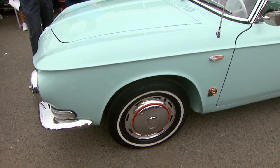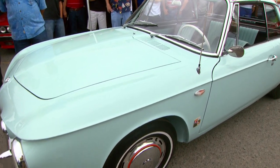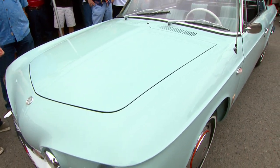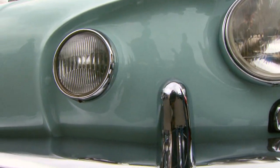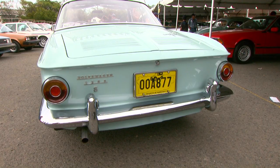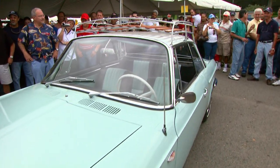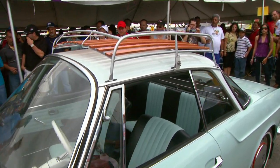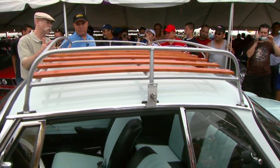I took it to a friend of mine, Armando Body Shop, and he did all the body work. How long did it take? A year. Wow, just a year. It's amazing. It's nice workmanship too, because the lines on this are all very straight and there's actually a lot of character lines in this car. The ones that come around here, that little kick up at the back. And I love your roof rack. Was that a dealer option? It's a guy in California that made it, and it's a dealer option too. It also makes it more usable.